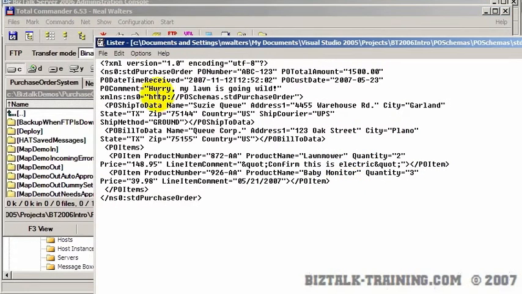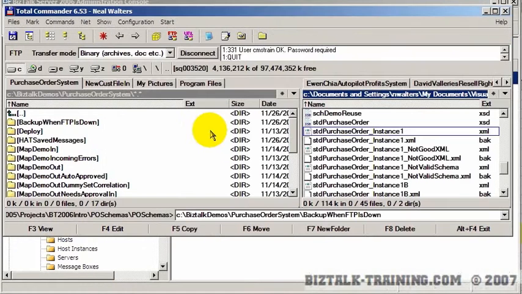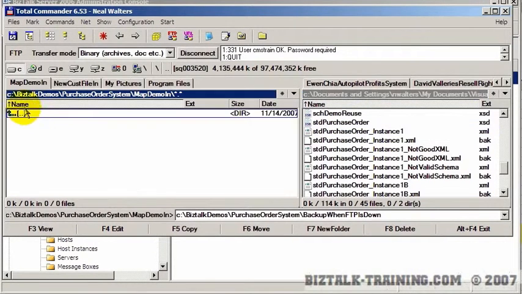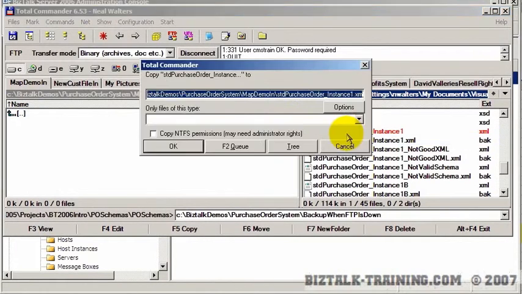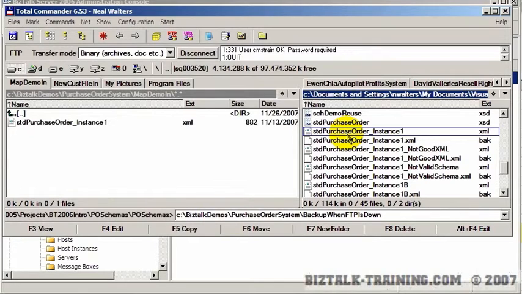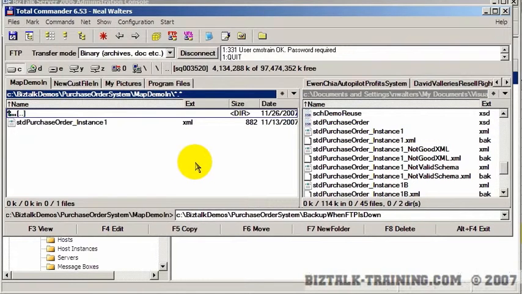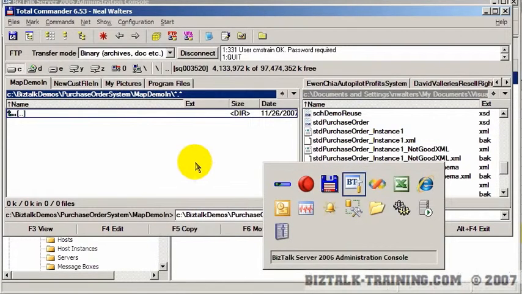Here's the file I found with standard purchase order, and I think it was going to go to map demo in. So we're going to go to the map demo in directory and copy this file here. This is not using an orchestration, this is just straight message-based routing. Let's go see what HAT says.